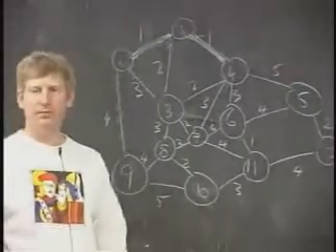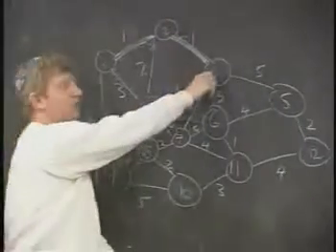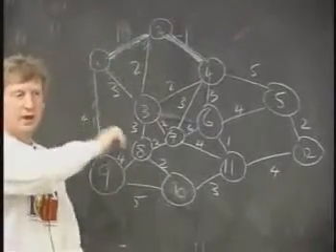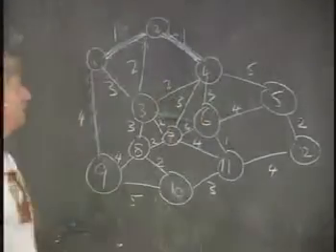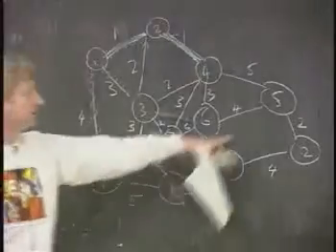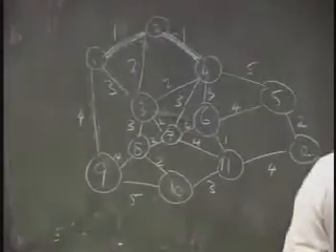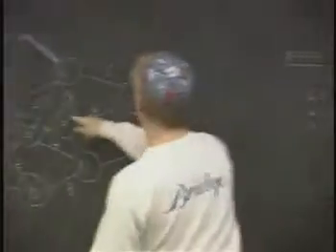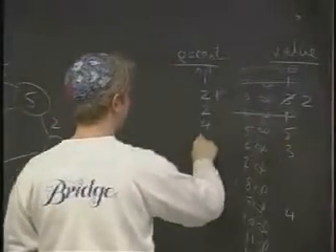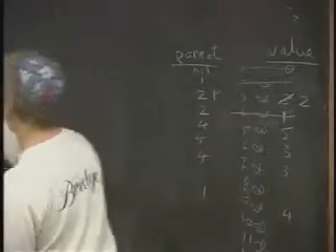So let's go around. Let me make sure. It's an inverse. We're looking at 4. We're going through 4 to extend the fringe. The fringe is going to get extended here, here, here, and here. So let's see if anything changes. Does the value of 5 change? It does. It was infinity, and now it's 5, and the parent is 4. How about 6? 3 and the parent is 4. How about 7? 3 and the parent is 4. How about 3?